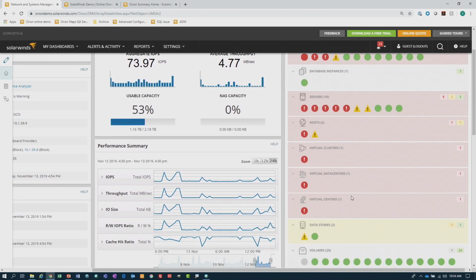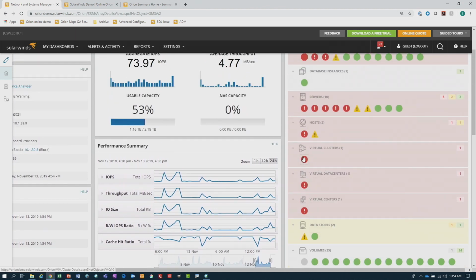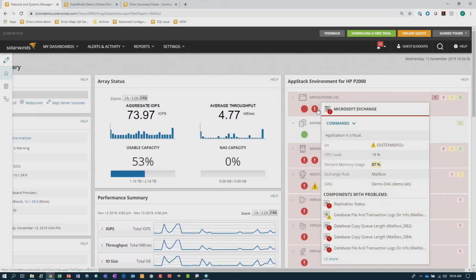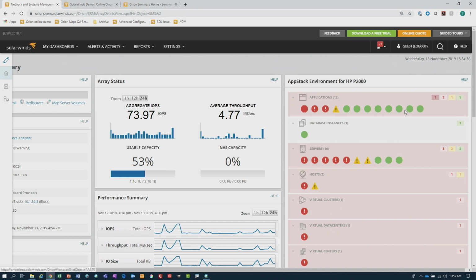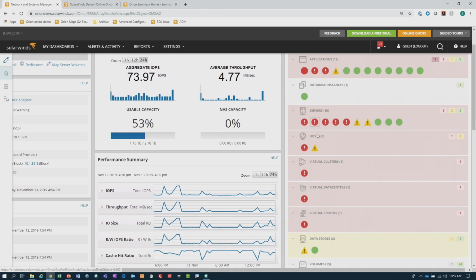Now, this gets more of a bottoms-up picture. So again, I can start with the seed element, which is my storage array, and work up. I can understand what volumes are dependent upon that storage array by hovering over those, and we'll get some pop-ups from that perspective. What virtualization is dependent upon those storage arrays, all the way to the range of applications. So I came in from the Microsoft SQL Server to come down into this view, but what I'm looking at is a series of applications across the top. Some of them are in a green state, like Patch Manager. That's more of a batch type role anyway, but those that are more active, like SQL Server and Microsoft Exchange, that are relying on this particular storage array, that is something that obviously I want to figure out what's going on.